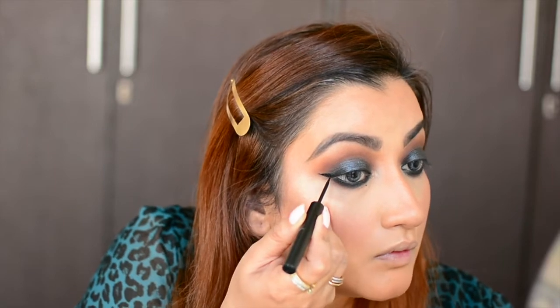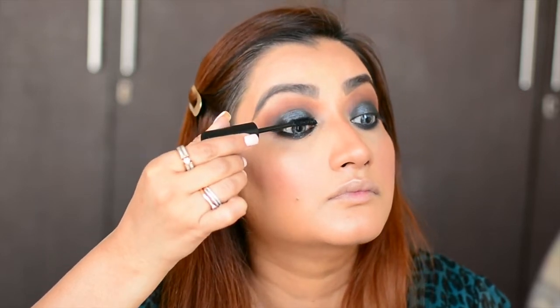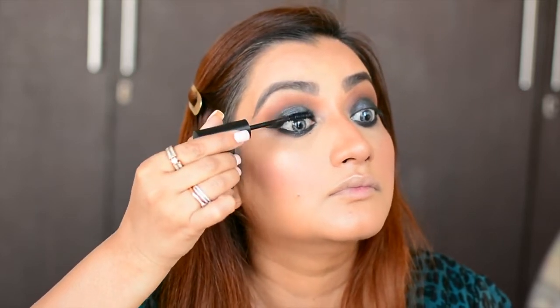So I'm using their I Want You So Matte double matte eyeliner in 01 Black Swan, and once I'm done with that, I'm taking their Uptown Girl lengthening mascara to apply mascara on both top and bottom lashes. This is a really nice lengthening mascara. You can just see the difference on the eyes immediately.